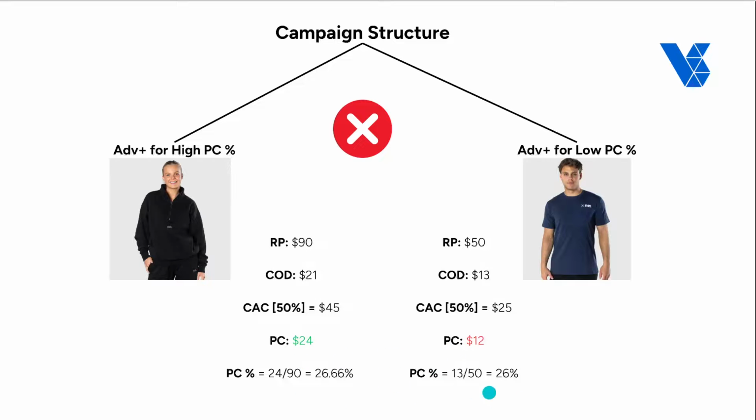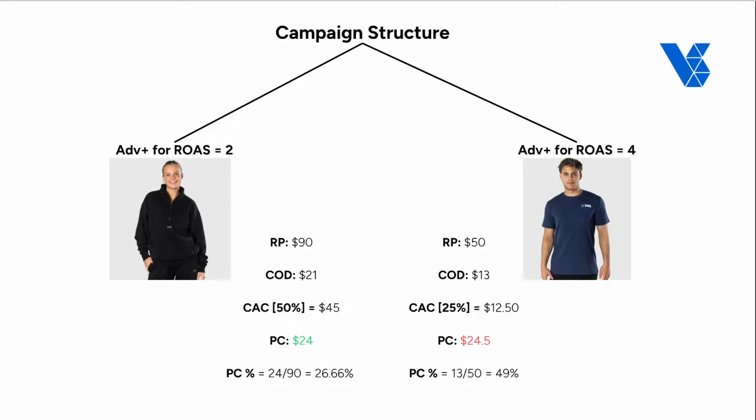When you're looking at percentages, it skews the numbers. And therefore, in this instance, you would have, for example, taken 20 to 30% profit contribution products, put them into a campaign, and you would have ended up with these two products in the same campaign. Despite us understanding that the actual profit contribution to the business between these two products is substantially different.